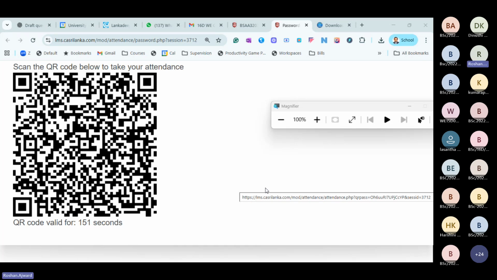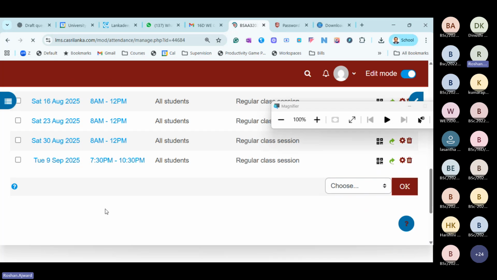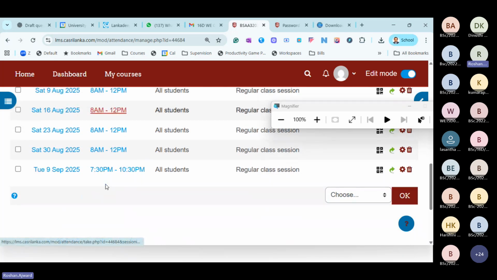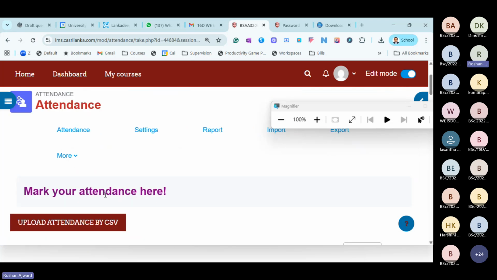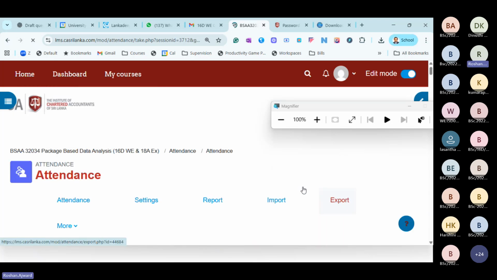Okay, I think all students have marked their attendance, no? So we have here 40 students. So let's go and see how many people had marked their attendance. Don't give me surprises, because it's not good for getting surprises these days, not good for my heart health.